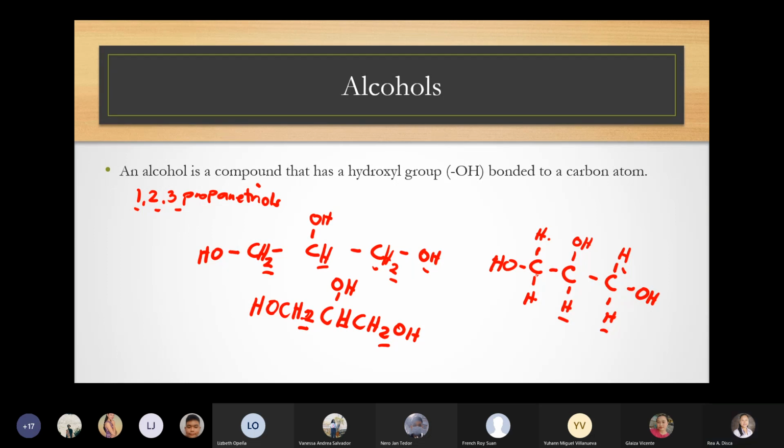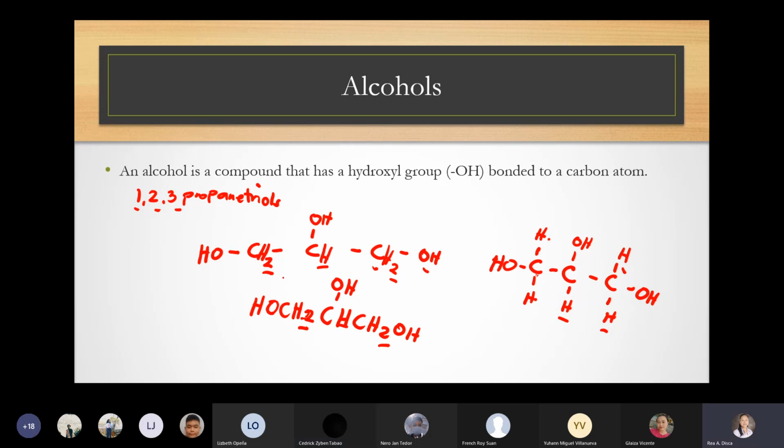Okay, so any questions or clarifications about carbon-containing compounds? Ma'am, mag-ask ako dyan sa pinakaunahan, yung HO. Di ba OH yan, ma'am? Pwede siya baliktad din, ma'am. Okay. So, kasi nandito tayo sa right, so pag nandito sa right, pwede siyang maging HO. May rule yan kung bakit siya HO. Pero pwede naman ilagay nyo rin na OH. Okay, ma'am. Thank you.